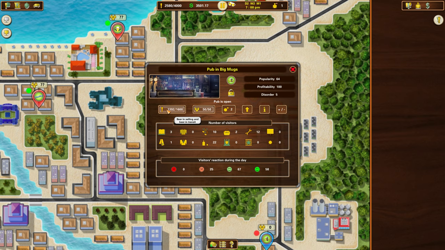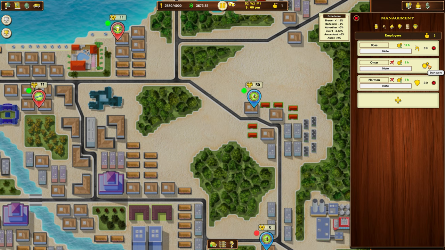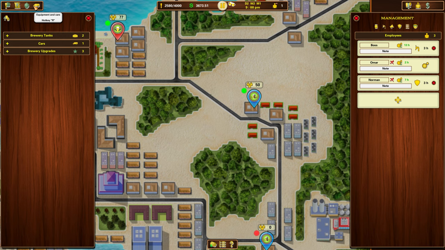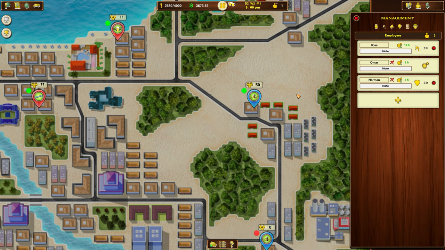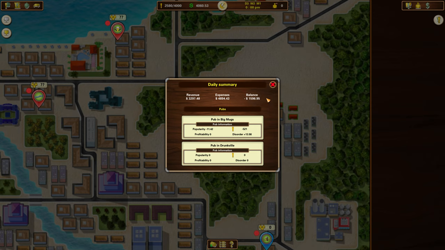I hope that we're going to have enough beer. Let me just pause and make sure that everyone is doing something. Also, we need to try and do some more beer delivery orders, but I'm really not super bothered about it. Okay. Should we do some tank cleaning? There are no brewery tanks available for cleaning. What's going on? Oh, they're all clean. All right. I don't even know why I'm complaining then. Let's just go directly to the next day and see exactly what we've got.